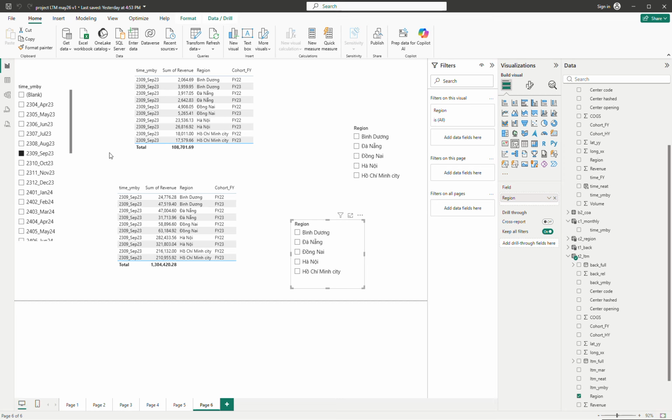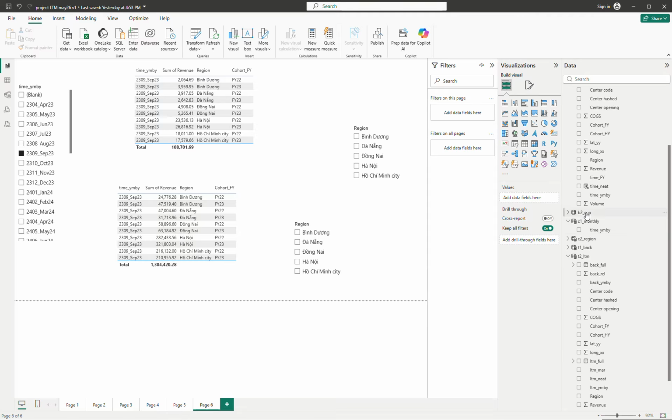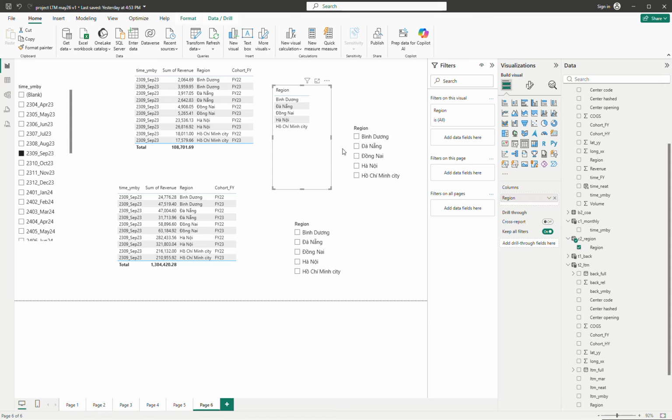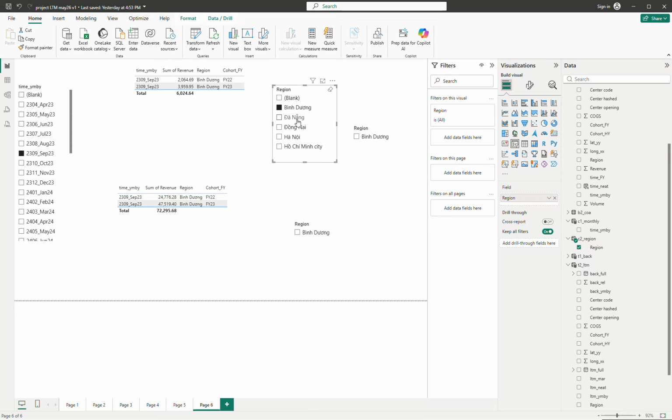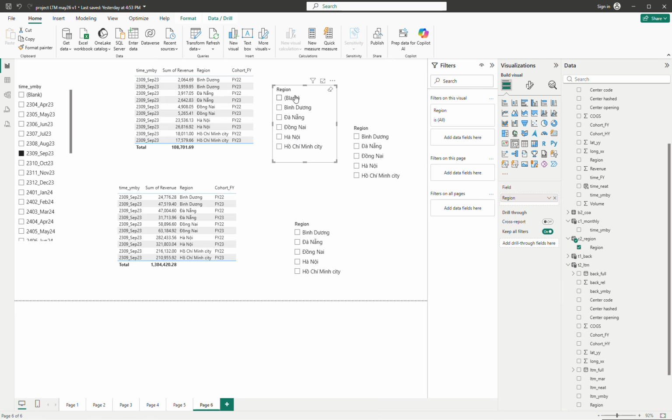Moving to here, this one is still the controller of this, still the same thing. But if I draw the controller from C2 here, if I drag the region here, it will control the other two tables at the same time. This one, I think because of something unusual in the data, I have to check.